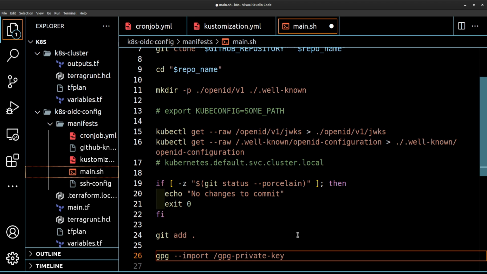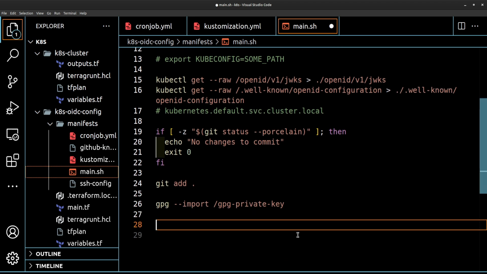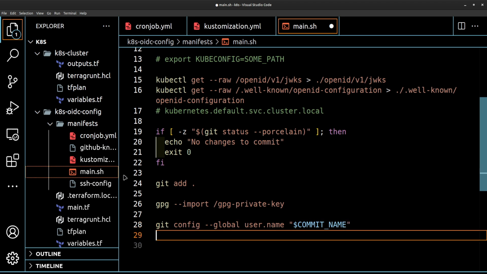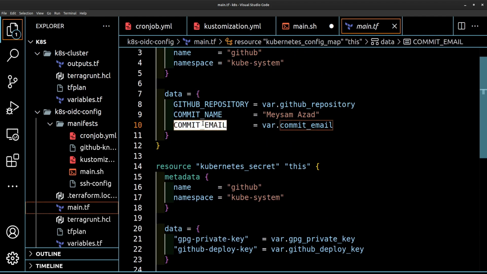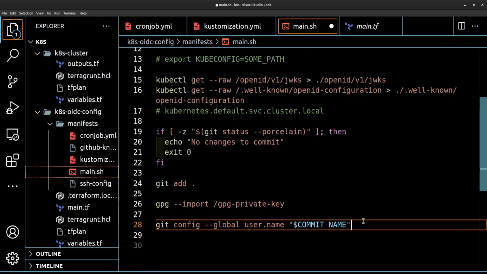And this will import my GPG key, and now I can specify three important Git configurations. Git config global user.name is going to be, well, commit name. And this is coming from the config map that I created in my main.sh. Here, commit name, commit email, and we'll get to another one in just a bit.